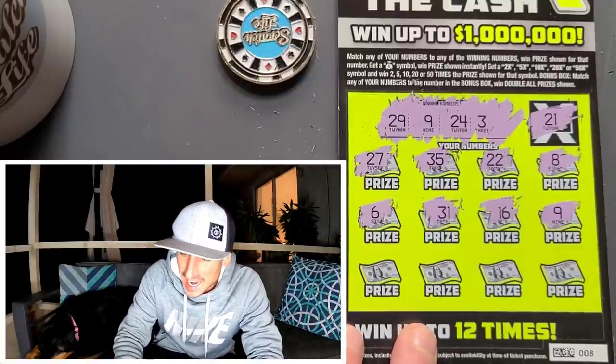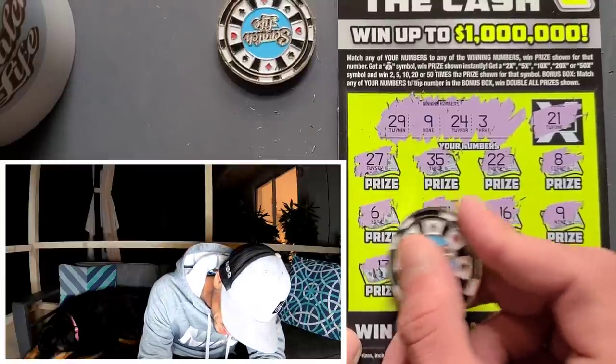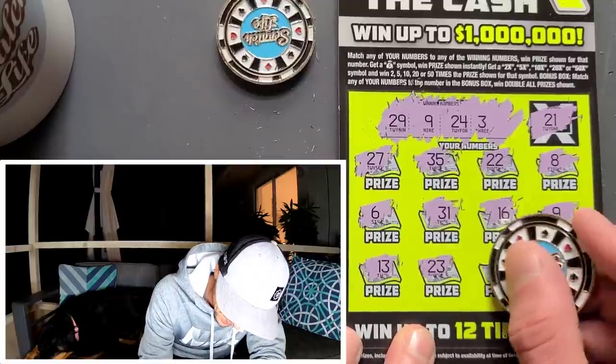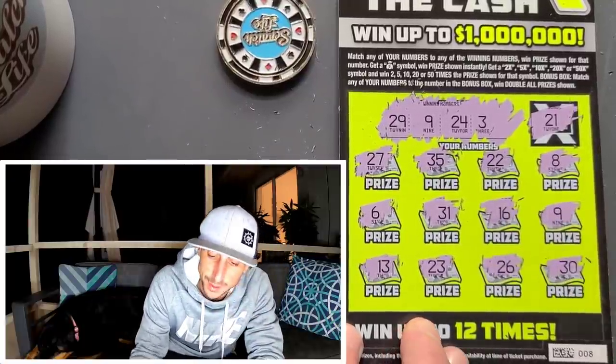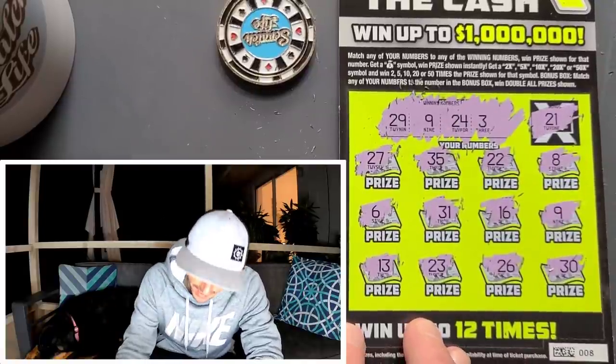Told you we were going to get ticket 8. It had to be on ticket 8. I'm telling you, ticket 8. It's like ticket 2. Ticket 2 didn't work this time, but 23. Niner, send us to the moon. Send us to the moon, Niner. Guys, we got a smashing 9. Second winner of the pack. It's our second win. Ticket 8, here we go.